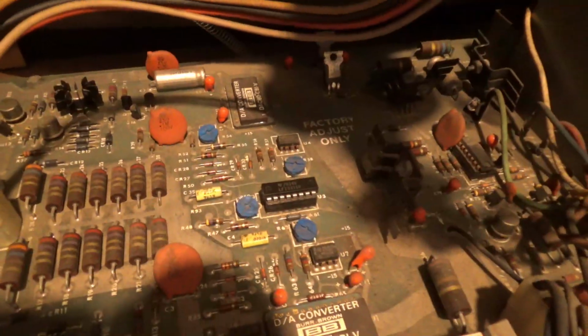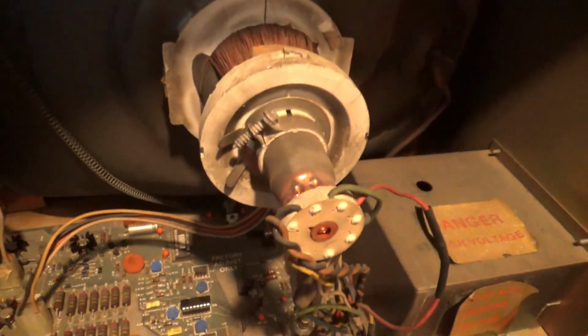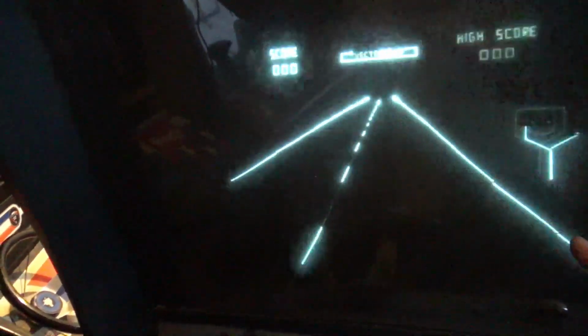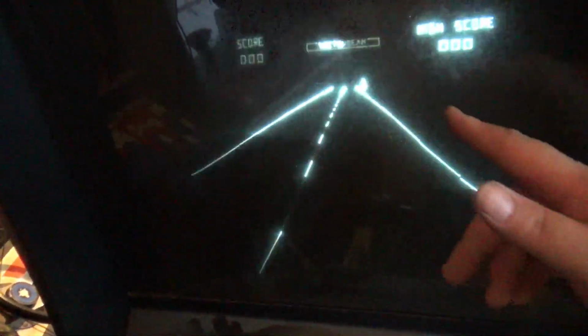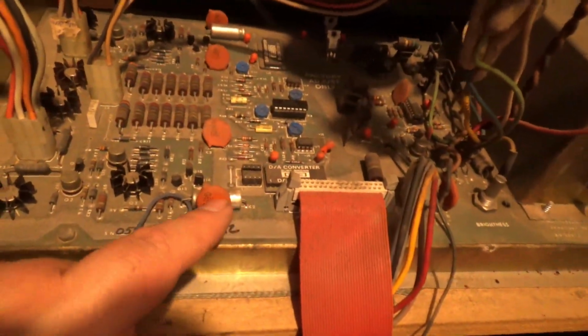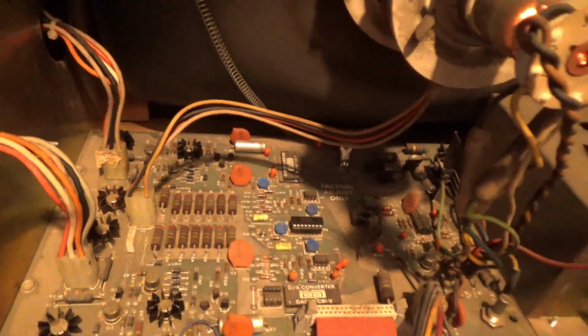So what? Okay, got the new chip in, and I hear a healthy deflection sound. We may be good to go. And we are. Oh, there's still something wrong. Okay, you see the jitters? I think that is a pot. But hey, that's great. And there's some noise in the beam. And I believe that noise is this capacitor and that capacitor.